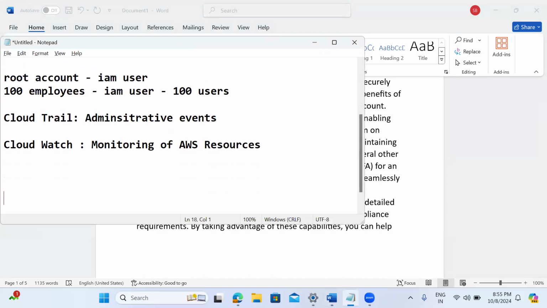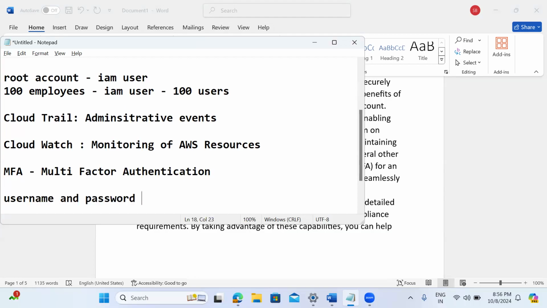And one more thing we can do is enable MFA. The concept of MFA is multi-factor authentication. Say, everyone may have logged into Gmail. Sometimes it may ask you to share three numbers it will send to your mobile. You need to choose the exact number that is displayed on the desktop. That is the second level of authentication. Otherwise, you may get an OTP on your mobile. In the same way, we have already entered username and password, but if we enable MFA, a second level of verification is going to happen.